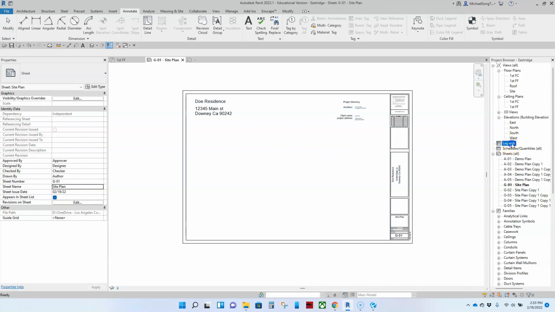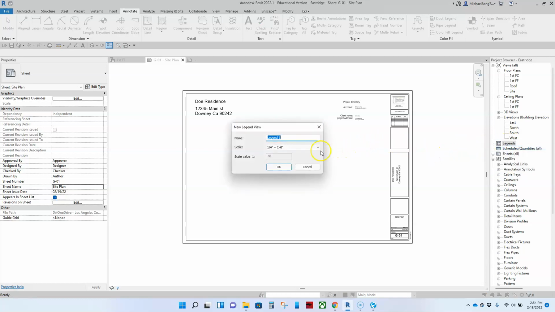So if you come down here to all your views, here's all your plan views. Here's legends. You want to right click and say you want to create a new legend. So let's first describe what a legend is. A legend is almost like a family in a sense, but it's a separate sheet. Think of it as a separate sheet of paper that you can create whatever you need on, and then you can drag that onto anywhere you wish, into other multiple sheets of paper. So just think of it as a brand new sheet of paper. Of course it's a little bit more complex, but I don't want to get too much into that.